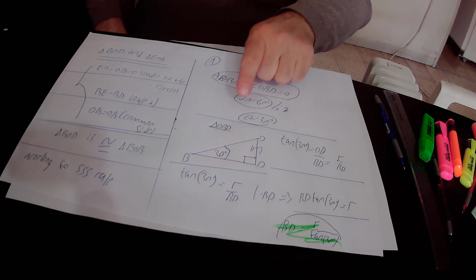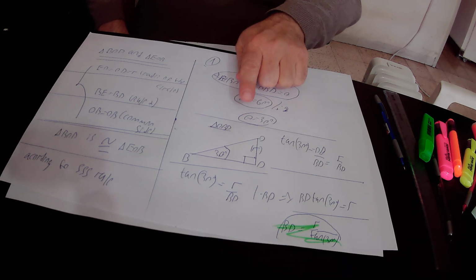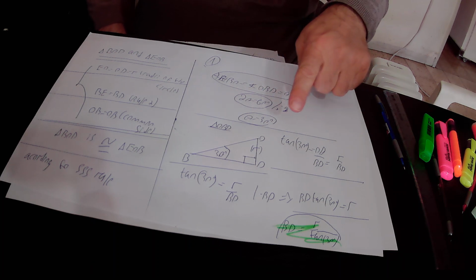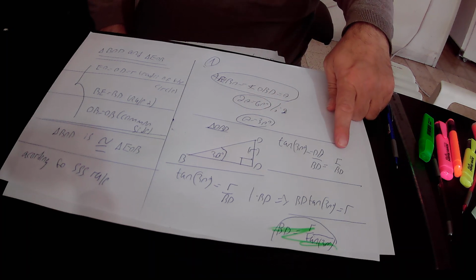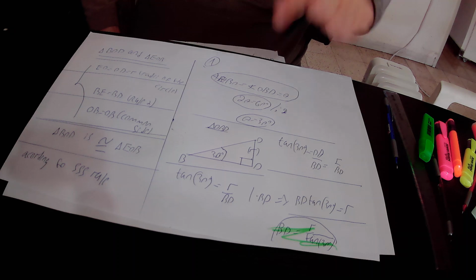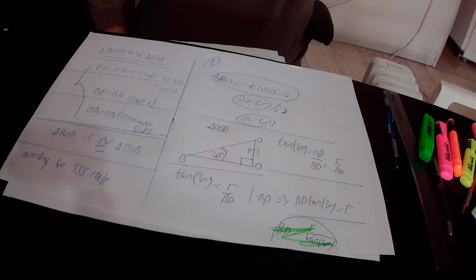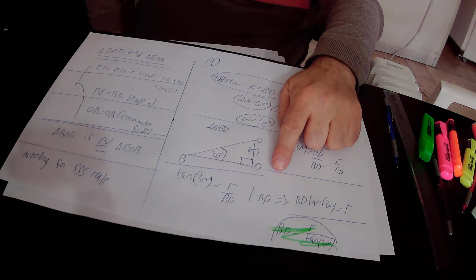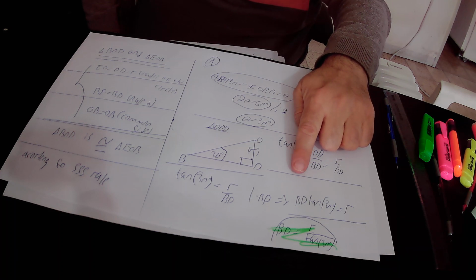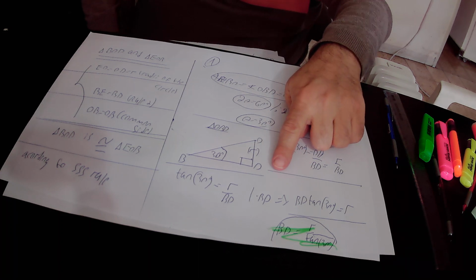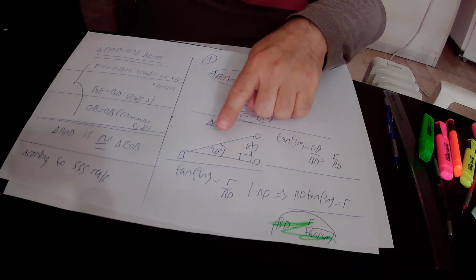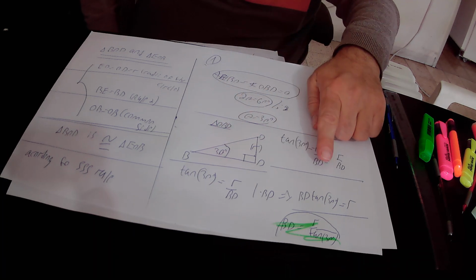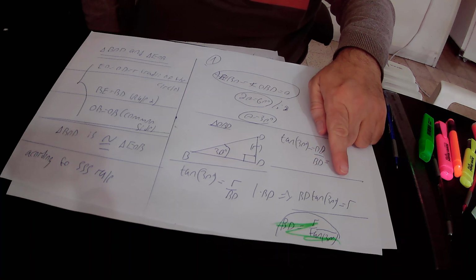From the drawing, it is very easy to see that tan 30 degrees equals OD over BD. OD is R, so tan 30 degrees equals R over BD. Here we multiply this equation by BD and find that tan 30 degrees times BD equals R.